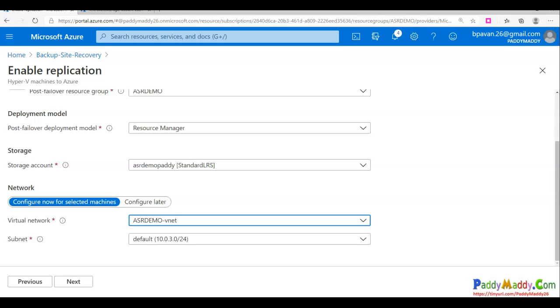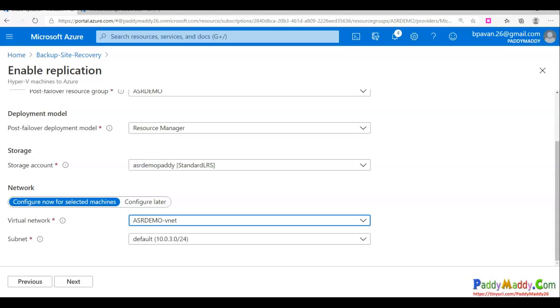To start that, you need to have a VNet, and the subnet and IP address configuration should be available. So that's very important. I did already create my VNet, and I'm actually choosing that VNet here. If I choose configure later, what would happen is, if you try to fail over, it's going to fail. It says, hey, you need to have the VNet, and during that failover test, you would actually have to create the VNet at a later point.